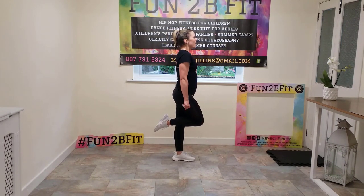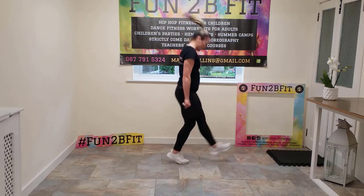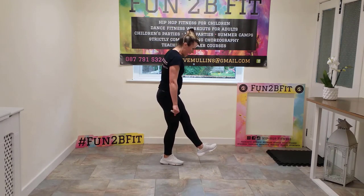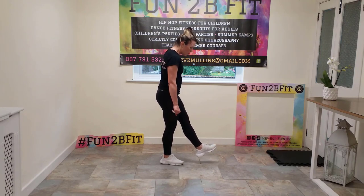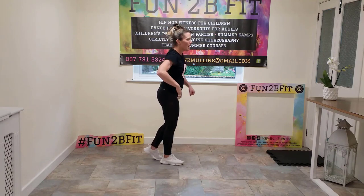Leg up, 5, 6, 7, and we go looking down the leg. 1, 2, 3, 4, 5, 6. And now what happens next? We're going to get that left arm up into the sky. So your left arm comes up and we kick.